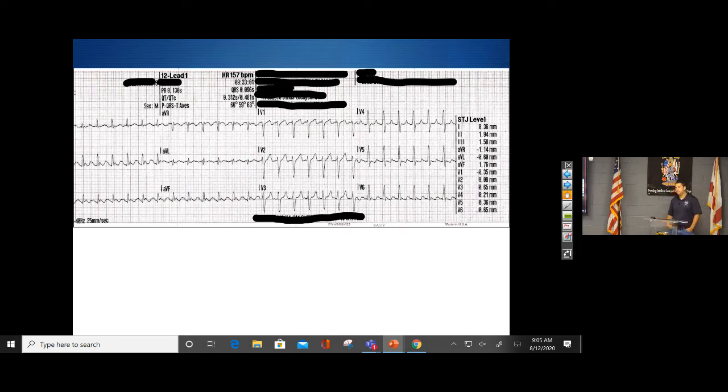Very good. Fast or slow? A little fast. P waves? Yes. Well, yeah. Probably not. So what's your differential for this? So the rate's up there, but how else can we guess the rate if the rate wasn't up there? Or not guess, but make an educated guess at it, if you will. Okay, right. So using the blocks, what is the rough estimate of the rate on this? Perfect. So you got about 150, no obvious P waves, narrow complex, very regular.